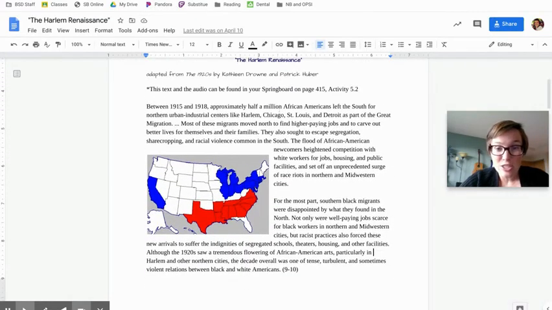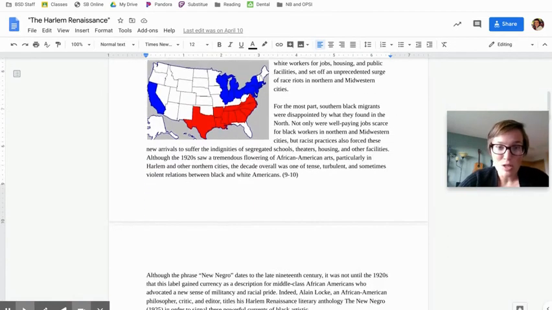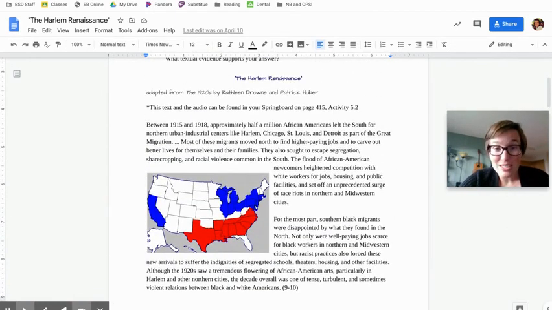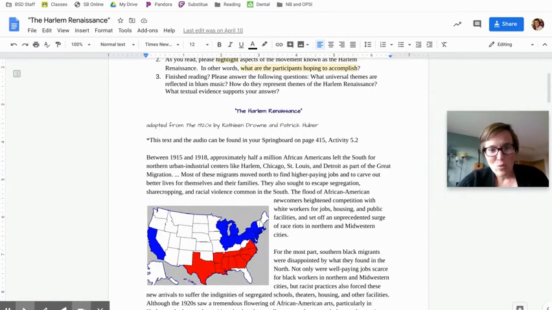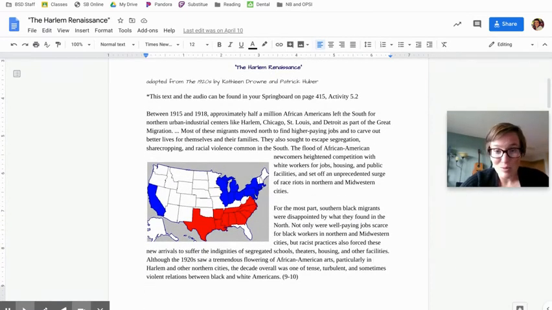So my instructions as they read this might include ask some questions or define some terms or what quotes stand out to you or what within this text helps to define the Harlem Renaissance, whatever it might be. All of my students have the ability to comment. So they can highlight something and click this button here.